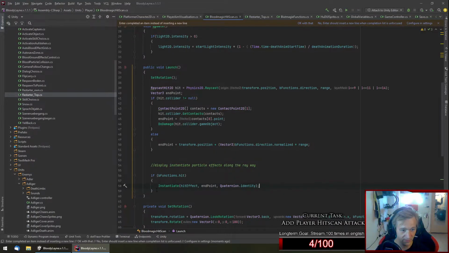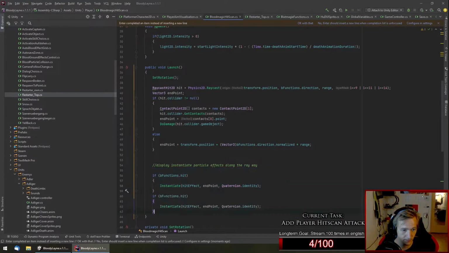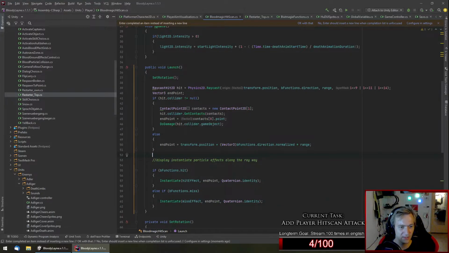Else, if we did miss, then we want to instantiate the miss effect. And that's pretty much it. Now, the only part that is missing is to instantiate particle effects along the way.